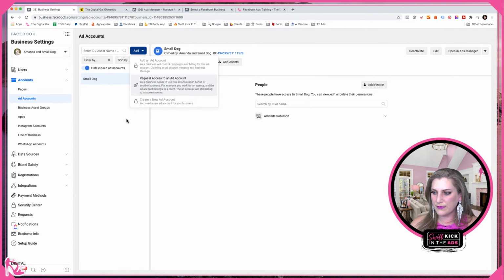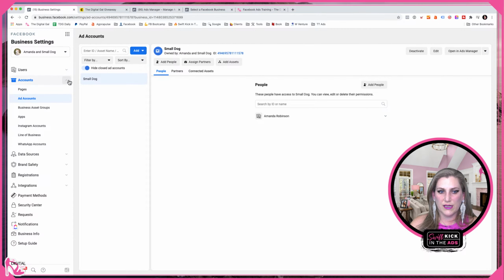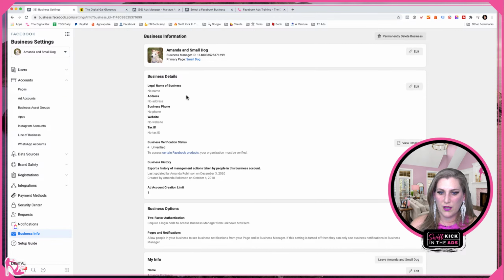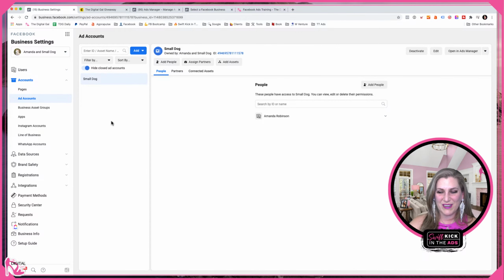So as I go on the left-hand side, all the way back down into that business info tab down here, click through. Add account creation limit right here. Add account creation limit: 1. So this is misleading because you're like, oh, I still have one left. I can create another account. Nope. If I go back to add accounts, that is your one. I've already got one. I already created one in here.